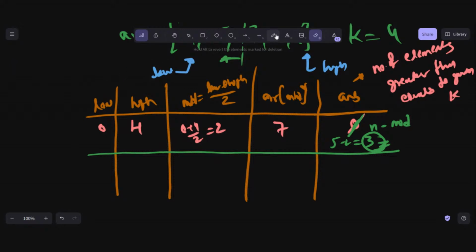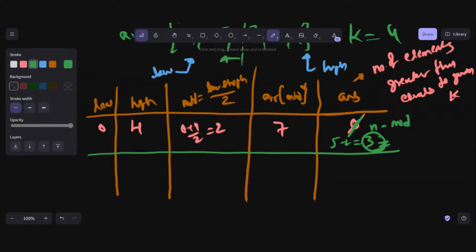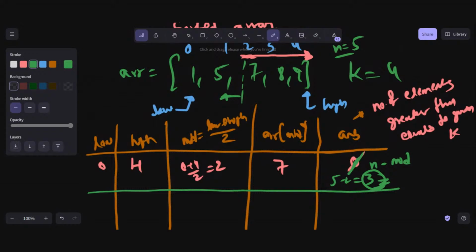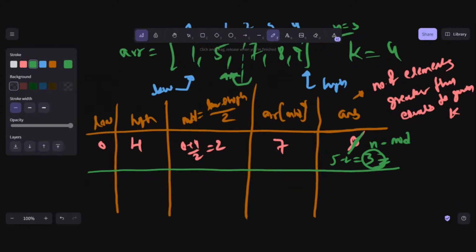Okay, so let's see which space we need to search now. Since we have considered all these elements, we need to search more elements by making high mid minus 1. So now your low is 0 and high is mid minus 1, that is 1. Now array of 1 is 5.